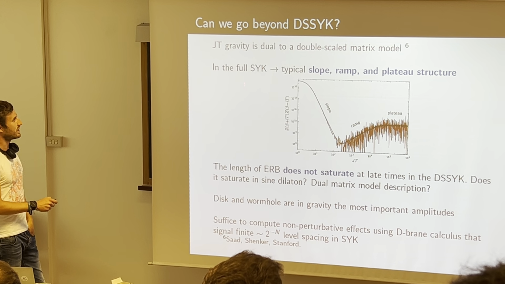So to compute the wormhole in sine dilaton gravity, it's necessary to consider the closed slice quantization of the theory, so the closed channel quantization. So far we considered Cauchy slices that were open with two asymptotic boundaries. Now we go to the closed universe framework, and in particular we want to solve the Wheeler-DeWitt equation.